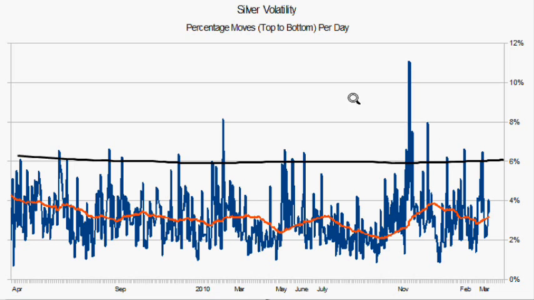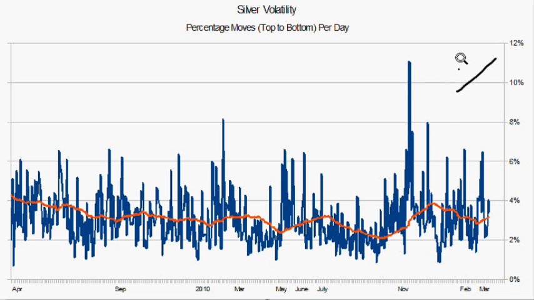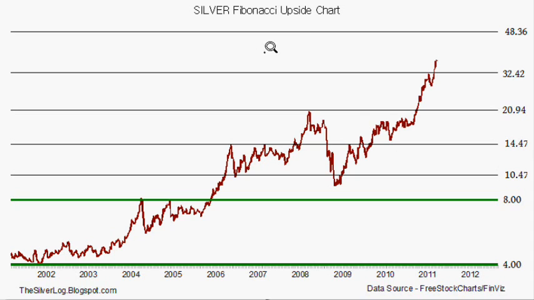The volatility on the daily time frame, once again, we haven't had really any days, or hardly any at all, where it goes above 6%. This is the only 10% move we've had in a coon's age on the silver market. So lots of non-volatile days back in 1979, 1980. These movements well above here were much more common.